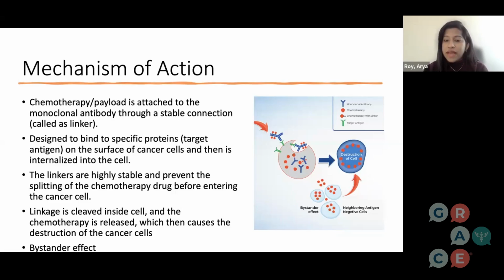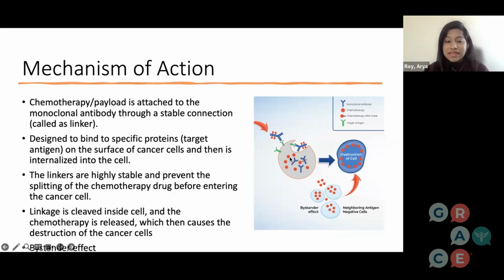So when we take this antibody drug conjugate, it goes into the body, and then it will go and find all the targets to which it is designed to attach. And once it is attached, the antibody drug conjugate gets inside the cell. We call this internalization of the antibody drug conjugate. You can see in this figure that the antibody drug conjugate is coming and attaching to the target. And once it's attached to the target, it goes into the cell.